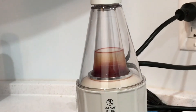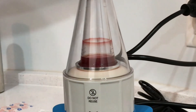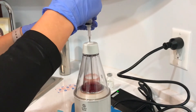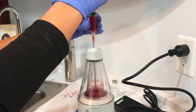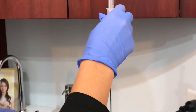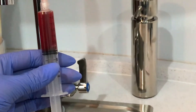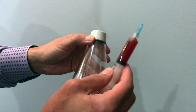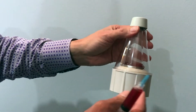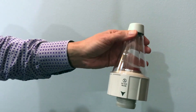We're going to take a cannula and draw up the remainder of the PRP from the Genius system — we should get about six cc's. It's a great system, very quick. It was developed by Dr. Tahizadeh, who also helped develop the Magellan system. What we're left with is six cc's of 9X concentrated PRP. All the blood and PPP is in the base, which we throw away as medical waste — we can't reuse this. It's very simple, almost foolproof.